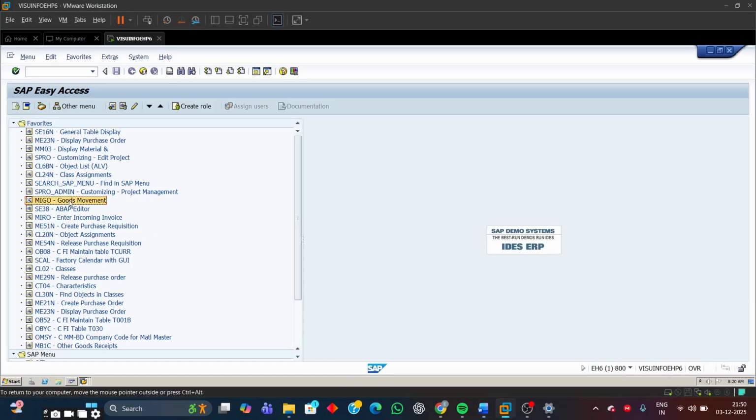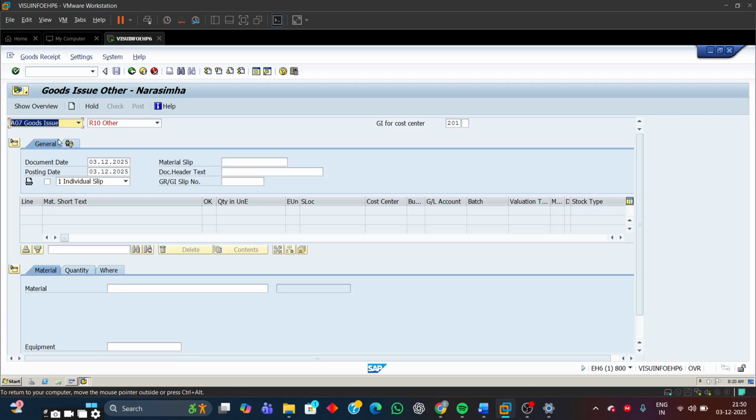For example, here I will show you. I am in the MIGO screen. When you are making the goods issue, right, and if you select here other, then that means this is a not planned issue. Okay, you have to input all the data manually: material number, quantity, from which plant, and all that. And normally, if you are issuing the material for a cost center, we are going to use movement type 201.